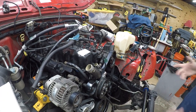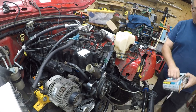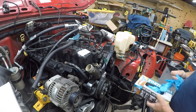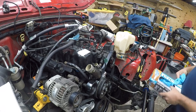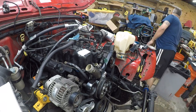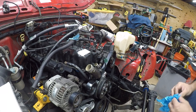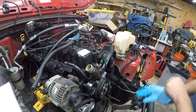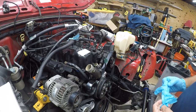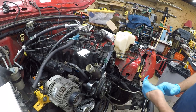All right, so I'm gonna see what I can get done. I don't know why Rock Auto was telling me that my power steering hoses would be here today when they shipped yesterday, but when I looked at the FedEx tracking, it shows they're coming from Connecticut, and they left Connecticut at 8:30 this morning. So it says Sunday. I'll believe that when I see it. I really don't expect it to get here in 24 hours from Connecticut. That's a long way away.